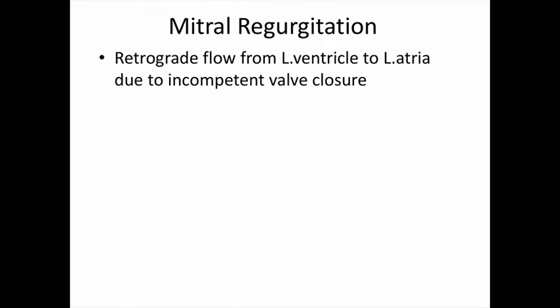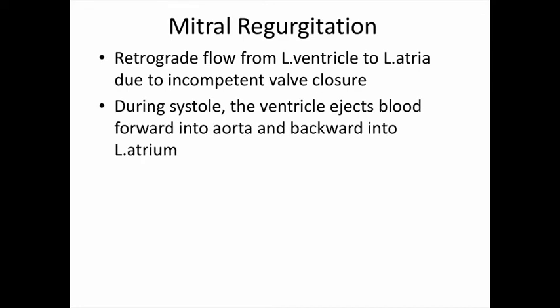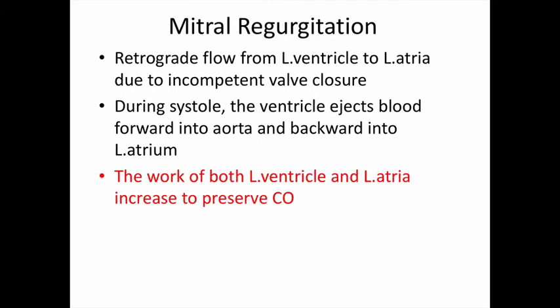Okay, then we think of mitral valve regurgitation. Now what we have is backflow or retrograde flow from the left ventricle to the left atrium because the valve isn't closing completely. It's an incompetent valve closure. So during contraction, the left ventricle ejects blood forward into the aorta, which we know, and also backward into the left atrium. Really, when the heart just starts to enter that systolic period, blood will start to regurgitate back into the left atrium.